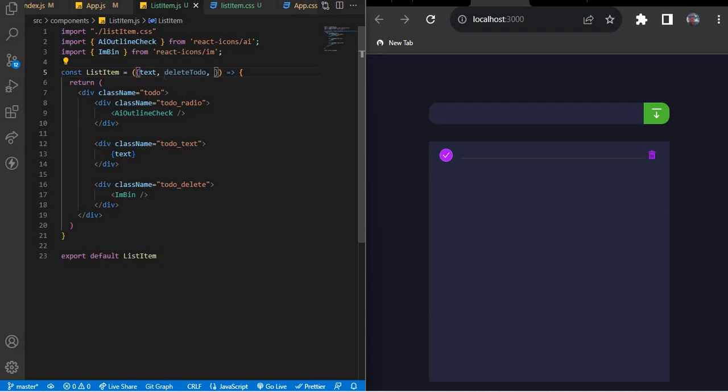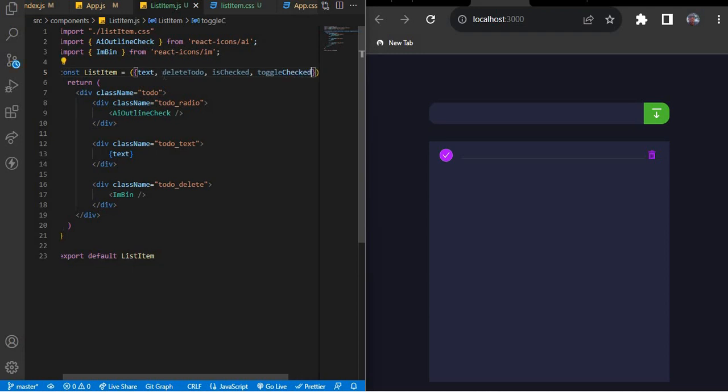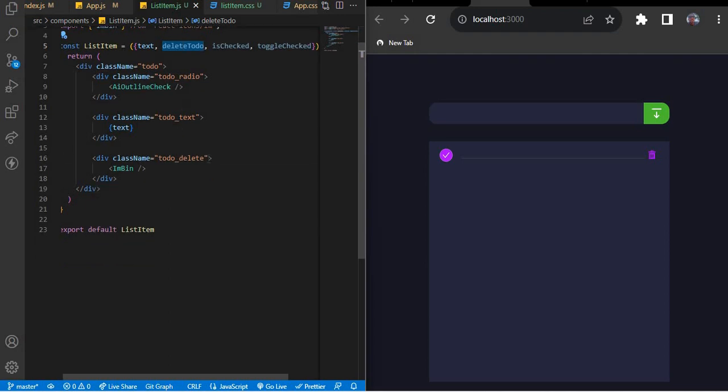And then it's checked. This is checked is also a boolean, which is going to be toggling through the custom radio we've created, and then we have this toggle check here, which is going to be a function for us to go between the checks.